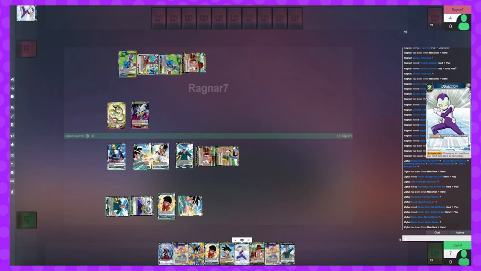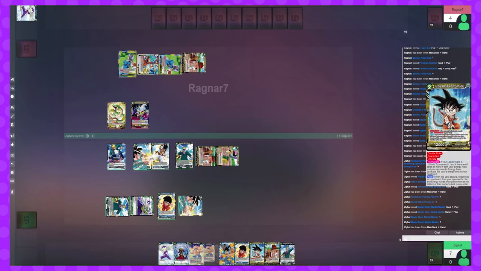Shit, man. Did I miss an energy drop? Oh, no, you played Objection. No, I played Objection. Yeah, I'm just like going, looking at it, what the fuck's going on there? Sus, mate. It's all right, mate. No worries, mate. Oh, shit, mate.